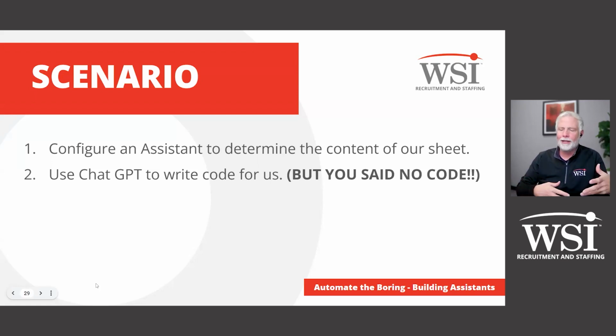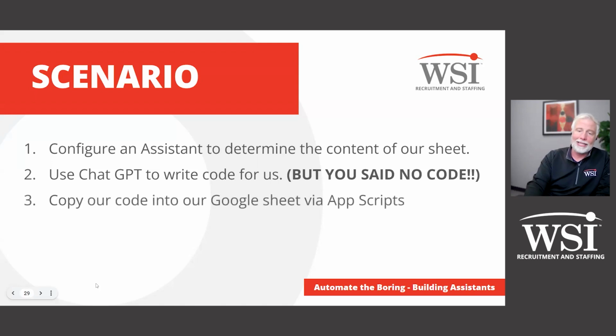Most of these places, if you ever installed a Facebook or a Google cookie on your website, right there in the header, they say, hey, put this line of code in the header. That wasn't so hard, right? We don't have to understand anything about the code. We don't know what it does or anything. All we need to know is: does it work, where do I put it, and how do I save it? We know these tools write code, but how does that normally apply to us, people who don't write code, people who don't do any kind of computer science things? So that's going to be the first thing.